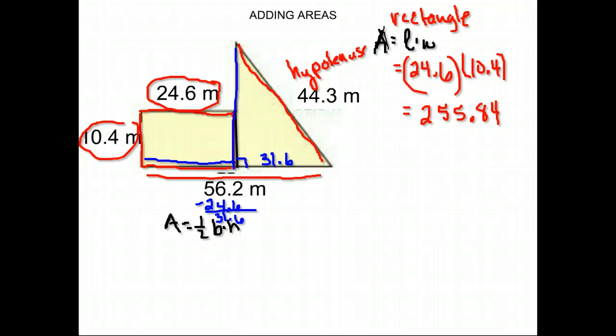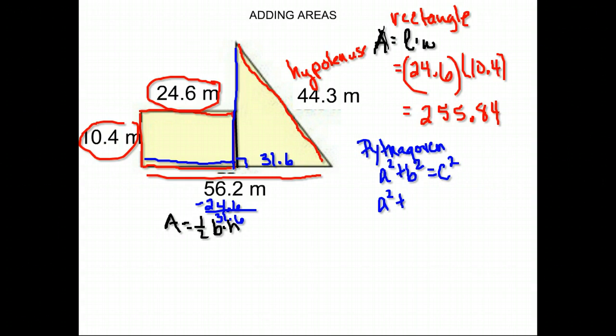That's anytime you have a right triangle, which is what we have. A squared plus b squared equals c squared, and this is one we use a lot in geometry. So if you don't have it down, make sure you put it down. It only works with right triangles. The legs, so we don't know one of our legs. The other leg is 31.6. Those are the A and the B, and the hypotenuse is always the C part.